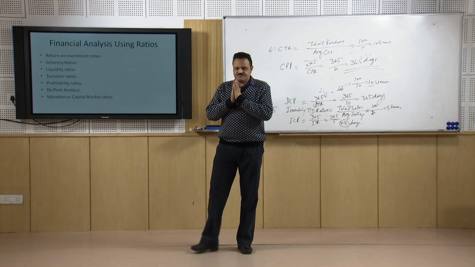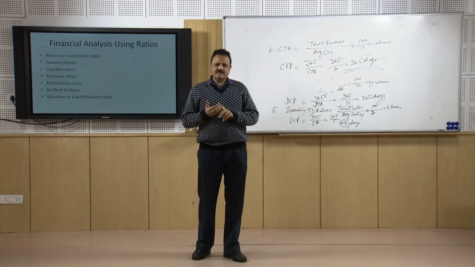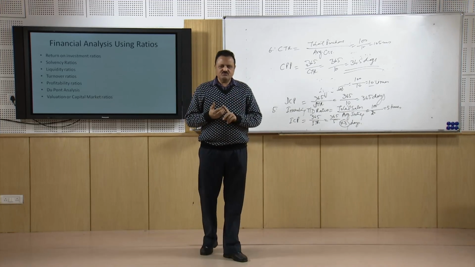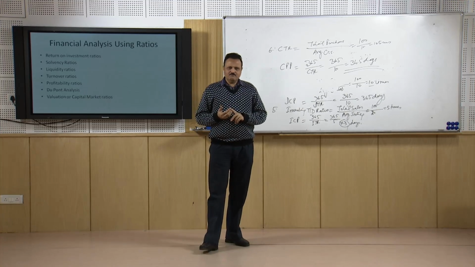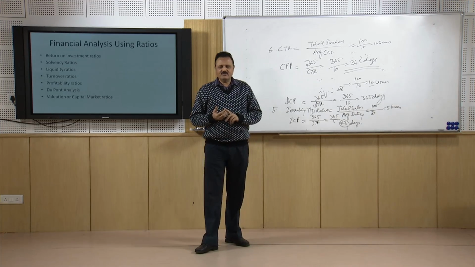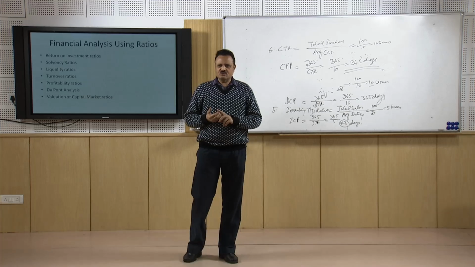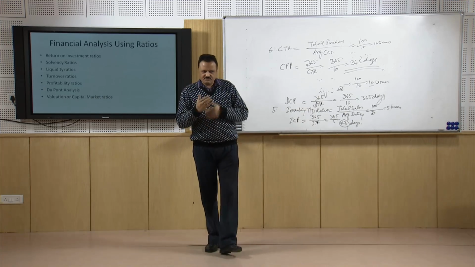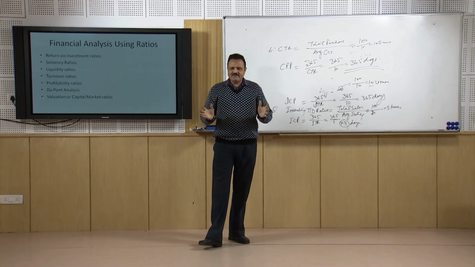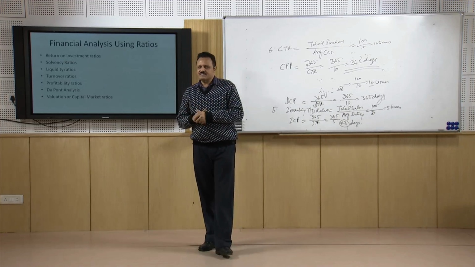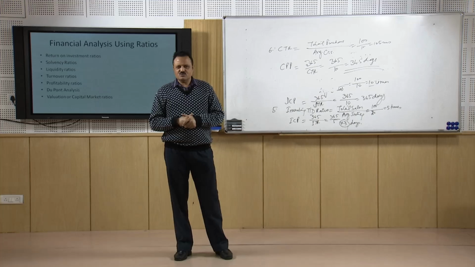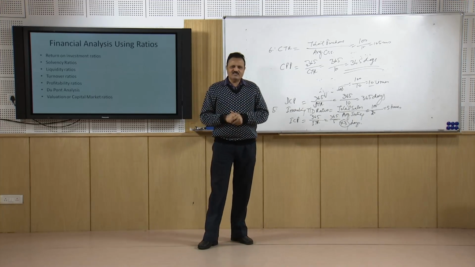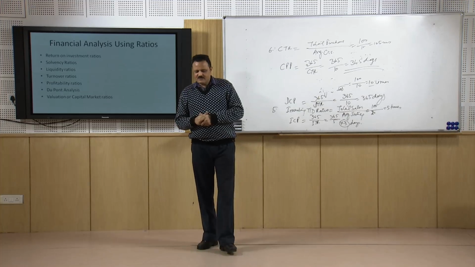So, these 6 ratios: current ratio, quick ratio and super quick ratio, for which we have very good rules of thumb, 1.33 is to 1, 1 is to 1 and 0.5 is to 1, are the 3 rules for these first 3 liquidity ratios. So, we simply can apply these 3 rules and we can rate the firm as far as the liquidity is concerned. Then we have the 3 turnover ratios, 2 are from the asset side of the balance sheet, 1 from the liability side of the balance sheet using current assets and current liabilities.